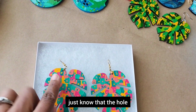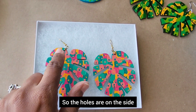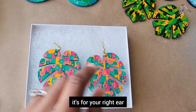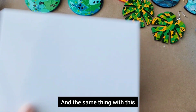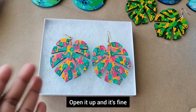just know that the hole, I don't know why they made them like that, is not in the center. So the holes are on the side. If the hole is on the left, it's for your left ear. And if the hole is on the right, it's for your right ear. So I'm putting it in just as it's supposed to be. And the same thing with this. Close it, shake it up, open it up, and it's fine.